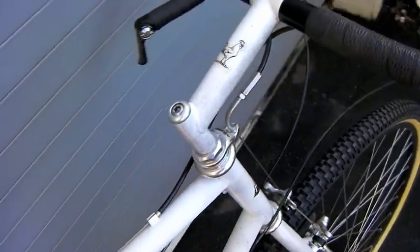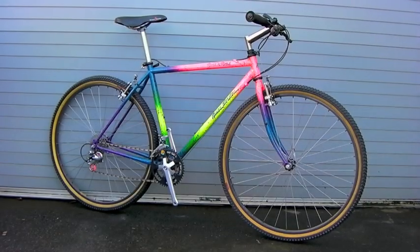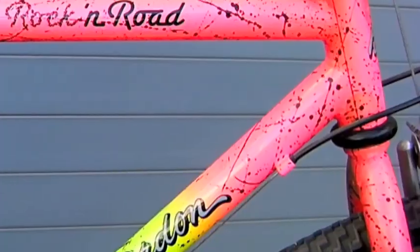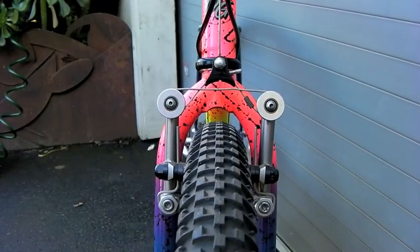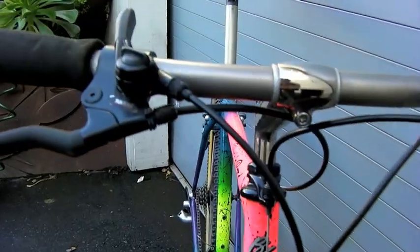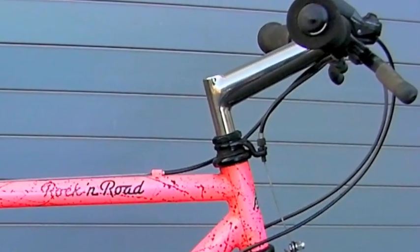This bike was made in 1991. This is a custom one that we did for a trade show. It has a fancy paint job that was current in the early 90s. It has early Marinovative V brakes. It was painted by Ed Litton. It has a Gary Helfrich titanium stem.